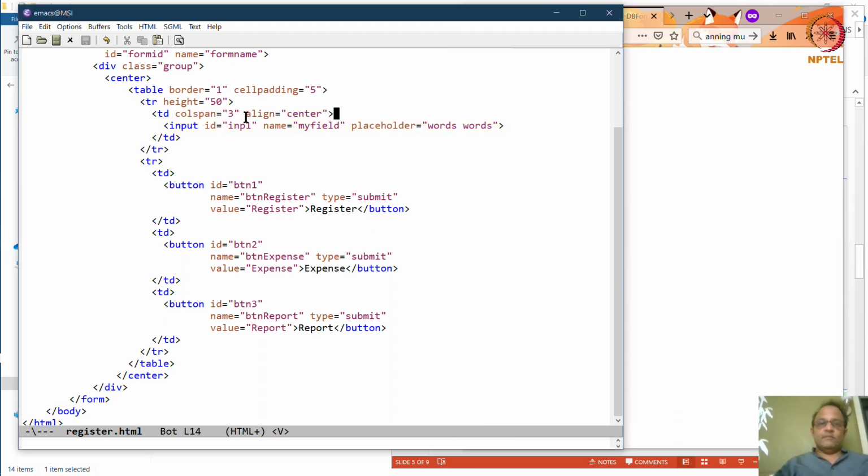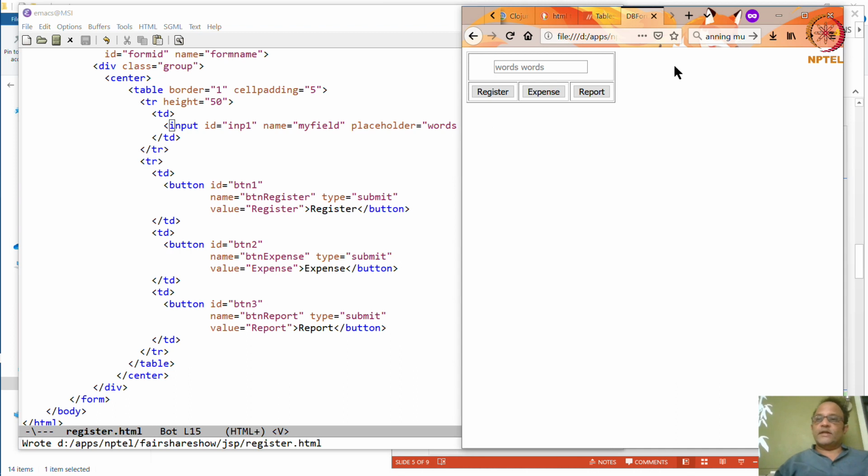What happens if we don't have the col span here? Let's take first of all a very simplistic attitude and just put a TD here. One of the nice things about HTML is you can make these kinds of changes and quickly see the effect.